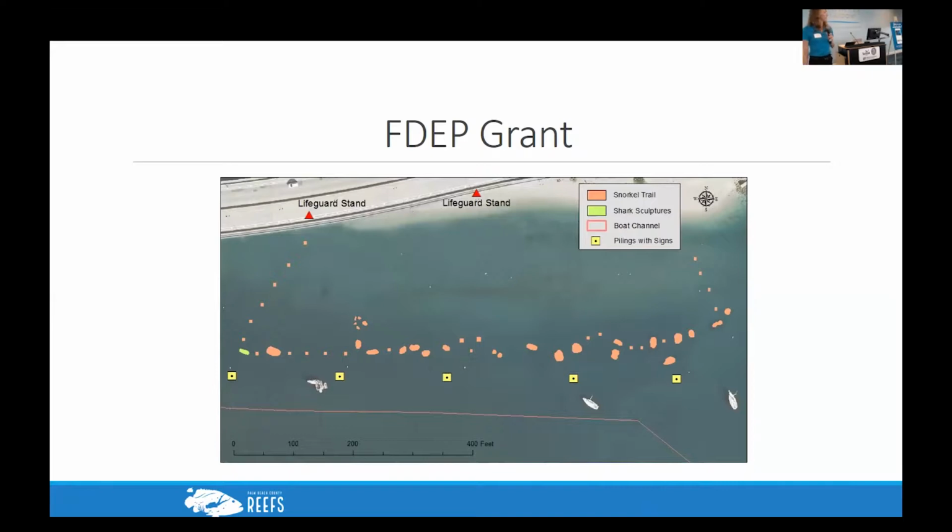And then as well, we added what we call breadcrumbs, essentially one rock leading people out from the beach so that they can easily find the snorkel trail. We were having people come from out of state, out of country, who had heard about the snorkel trail but were getting completely lost, not really understanding how far they needed to swim, and people were swimming into the channel. And so the lifeguards were getting annoyed, and the sheriff's office was also asking us to do something.